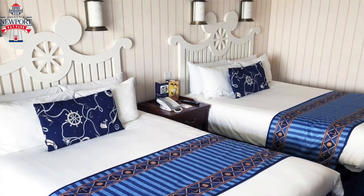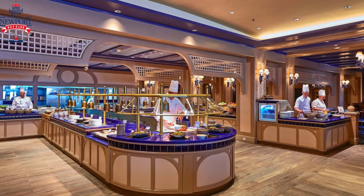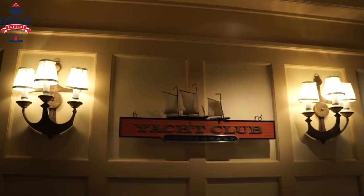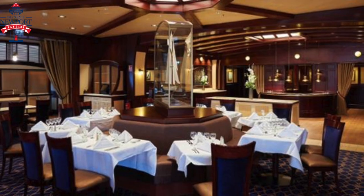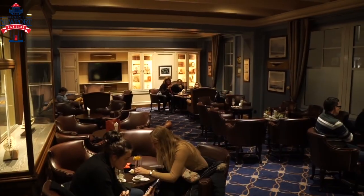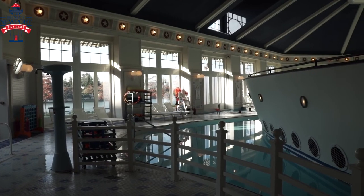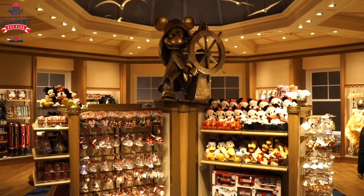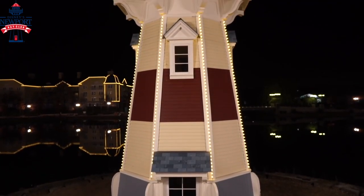All rooms keep the nautical style with artwork featuring Mickey from Steamboat Willie. Cape Cod is their upmarket buffet serving a selection of Mediterranean and international cuisines specialising in seafood. The Yacht Club is their fine dining restaurant inspired by New England dishes with a Mediterranean twist, all set in a cosy environment. Captain Quarters is a nautical themed bar serving aperitifs overlooking the bay and Lake Disney. The hotel also features an indoor pool as well as a gym, sauna and steam bath. It also has a small shop called Bay Boutique. It takes 15 minutes to walk to the parks or you can take a free 8-minute shuttle.